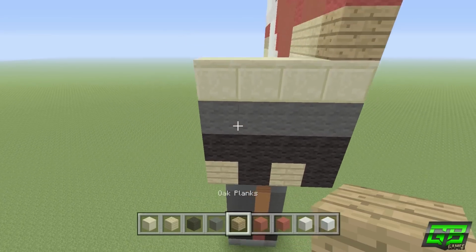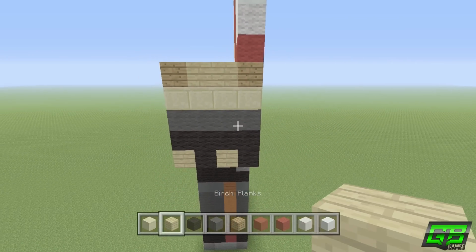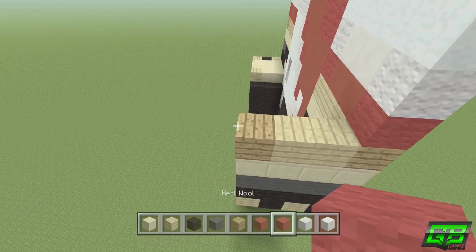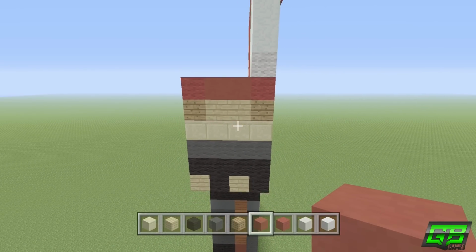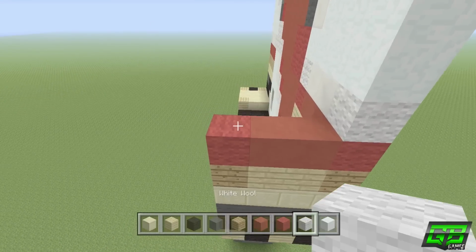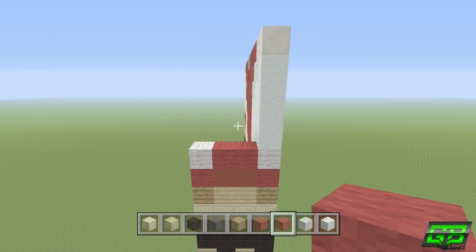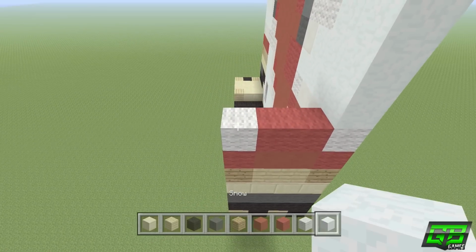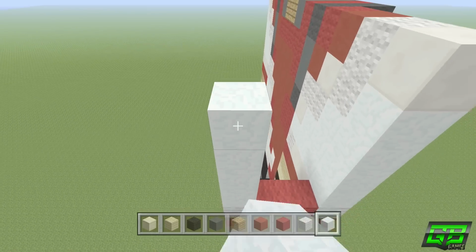For the 5th layer, we're going to place 1 oak plank and 2 birch planks. And then for the next layer, we're going to place 1 red wool and 2 red stained clay. On top of that, we're going to place 1 white wool. And then 2 red wool. And then for this next part, what we're going to do is on top of this white wool here, we're going to go up 4 using snow. So 1, 2, 3, 4.